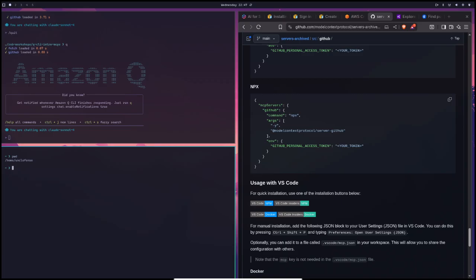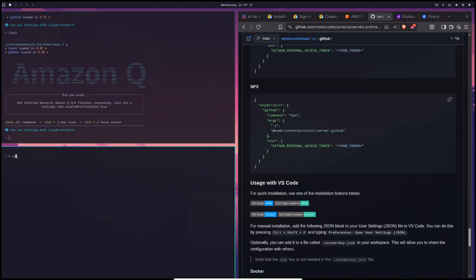Let's see. Where was this file? MCP. Shoot. Where was this file? MCP.json file.